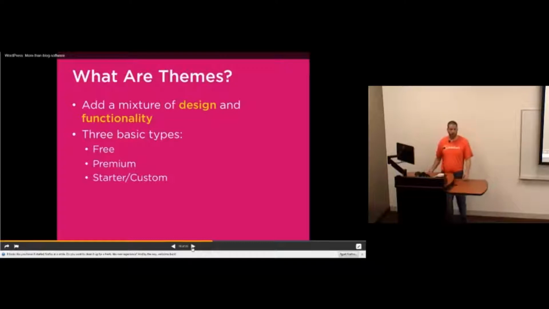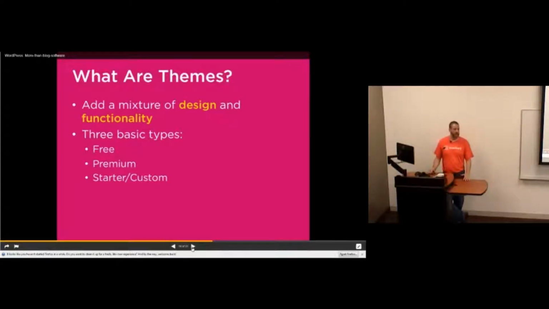And then there's starter or custom themes, and that's what my company does. So we will build themes specifically for our clients. So here's our brand, here's what we roughly want our site to look like, and we'll work with them and design it and build it up. And as you can imagine, the free, premium, custom, that's the price structure too. Free is obviously free. Premium, probably prices start around 40, 50 bucks, and they'll go up to around a couple hundred. And starter theme, custom themes, if you're getting a custom theme job, it really kind of depends.